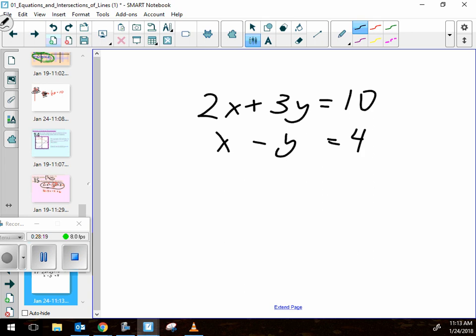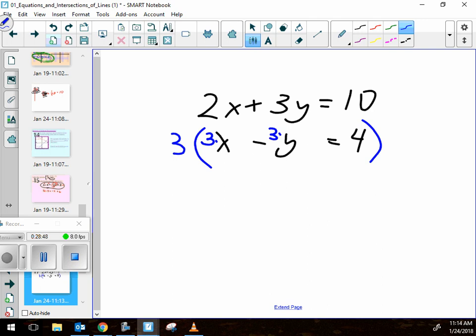I got two equations. If I graphed them and saw where they crossed, that would be a way to get the answer. But if I want to use elimination, then I got to times the bottom one by something to make something eliminate. There's actually two answers. You could times the bottom one by one thing, and then x would eliminate. You could times the bottom by something else, and then the y would eliminate. Give me an option. 3? All right, I'm going to times by 3 and watch what happens.